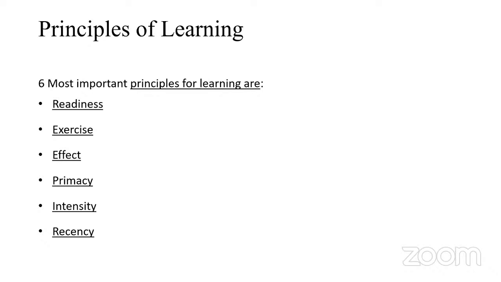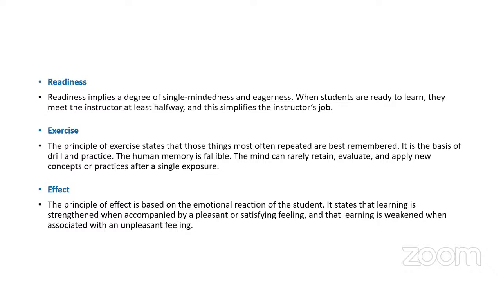Then coming to principles of learning, what are the principles of learning? See, these principles tell us when learning happens best. First thing, readiness should be there. People should be willing to learn. That interest should be there in them to learn. Next one is exercise. Exercise, or in other words, we can say practice. When people practice something more, only then will they be able to learn it, retain it, and also apply it.